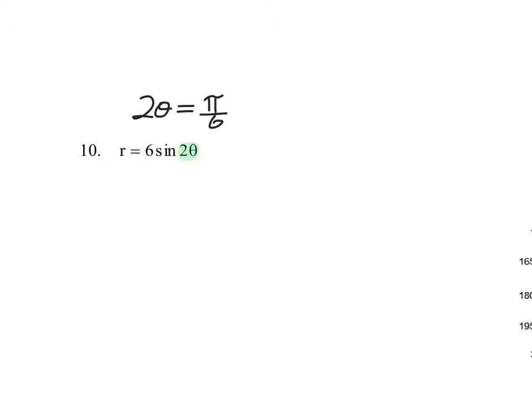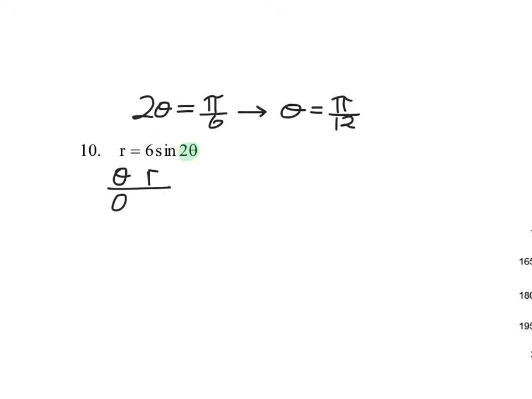All right. So then, if that's the case, if I were to replace the entire 2 theta with a pi over 6, then I would be taking the sine of a convenient value. All right. So then I would solve this for theta, and I would get pi over 12. So that would be my convenient reference angle. So I would have my 0, because you really can't go wrong with 0. I mean, I'm sure I'll find a way. But I want theta and r is what I wanted.